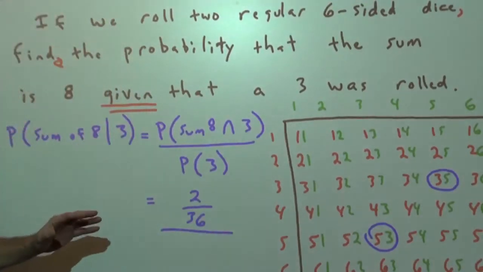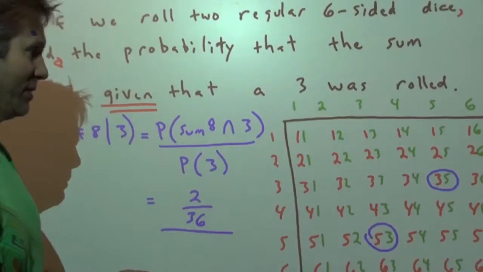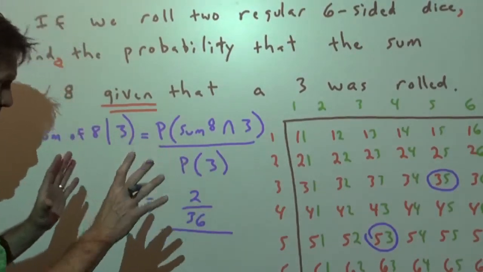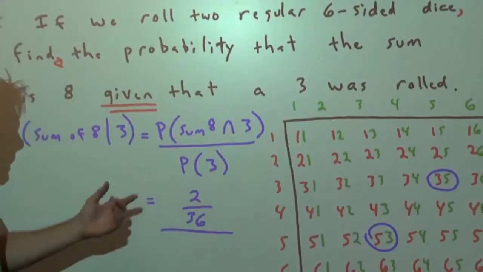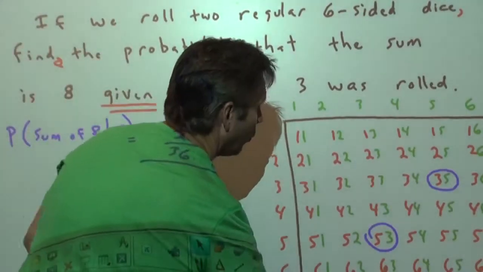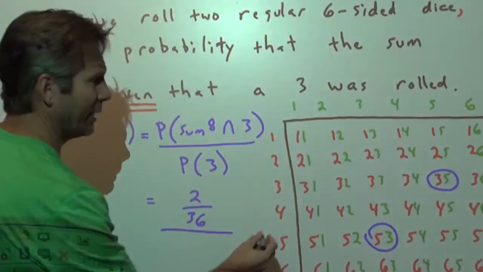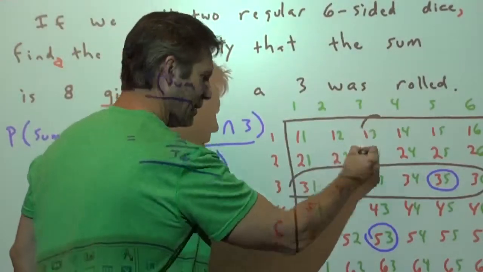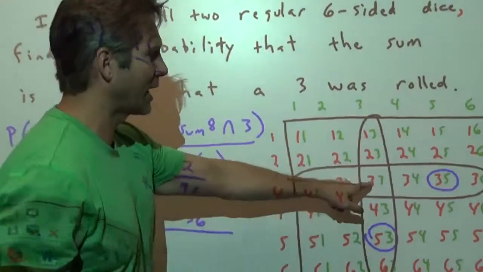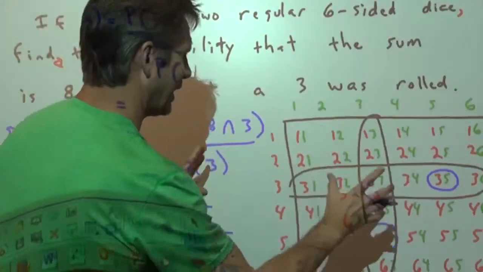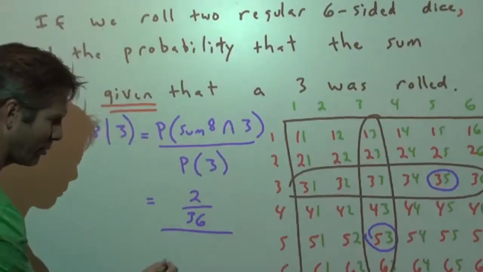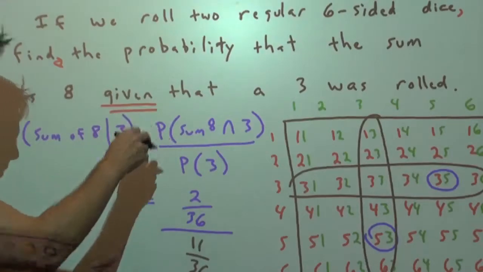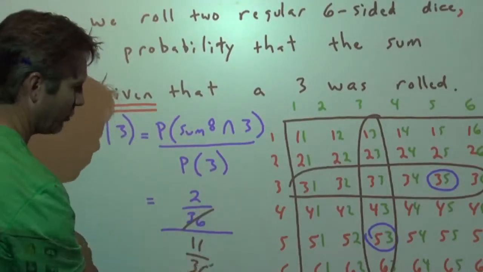If we're going to use this formula, it's out of the entire sample space. In a moment, we're going to shrink the sample space. We get a slightly different approach. So right now it's 2 out of 36. Now divide that by the probability of rolling a 3. We roll a 3, let's use this color right here, in any of these 6 situations here, or in any of these 6 situations here, but that one got counted twice. So there's really 11 distinct situations in which a 3 was rolled, so that is 11 out of 36. If we do good math, multiply by the inverse, we're going to end up with 2 11ths as our final total.